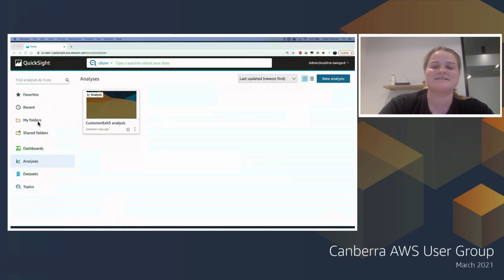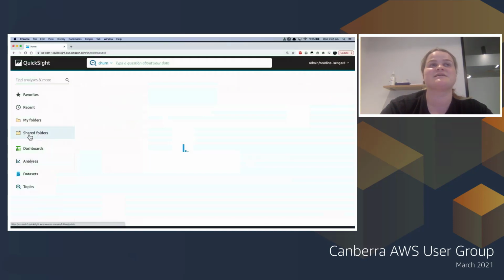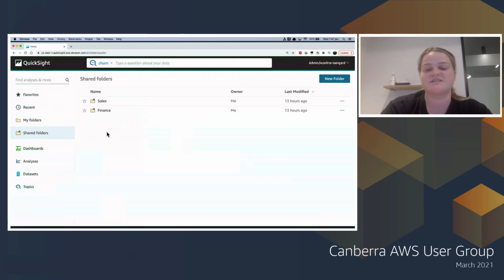We also have this concept of folders. This is another new feature that came out last year, and it is a really great way of managing your content at scale. Instead of sharing resources at an asset level, so sharing a dashboard with another user, which you can still do, but as you scale out it can become a bit messy, it's dramatically easier to place resources in folders and use that as a mechanism to share your resources across departments or across teams.